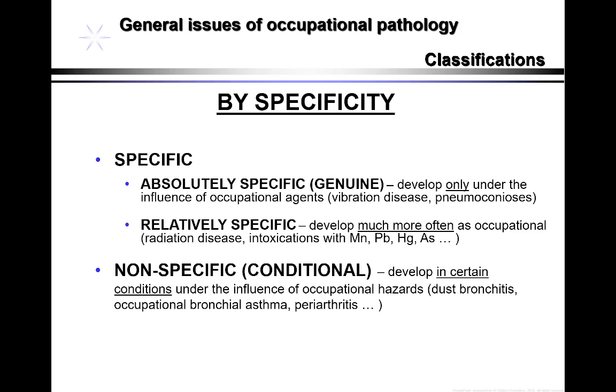But the most wide spectrum of different diseases are non-specific at all, or they are named conditional. For example, chronic bronchitis. In the majority of cases, its cause is either smoking or infection or what else? Some sensibilization, right? It is mostly related to bronchial asthma. So some ecological factors, right? But if some certain chronic bronchitis would be clearly associated with the etiological influence of occupational hazard, of some dust at the working place, of some chemicals at the working place, etc., it will be stated as occupational. Same for almost any other. Only less than 1% of all occupational diseases are specific. All the rest are non-specific.